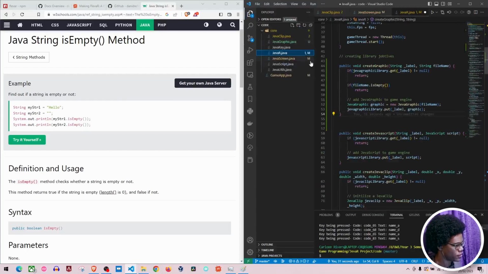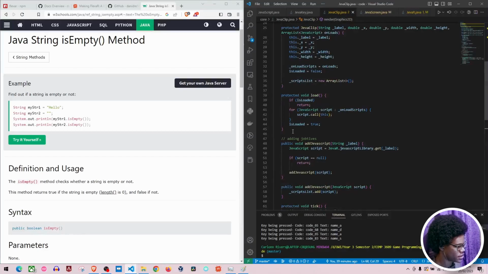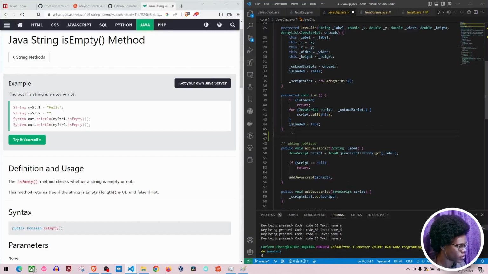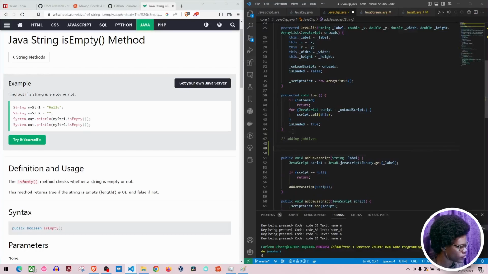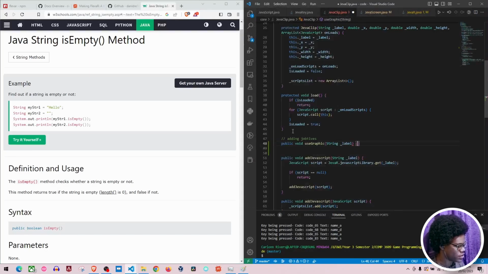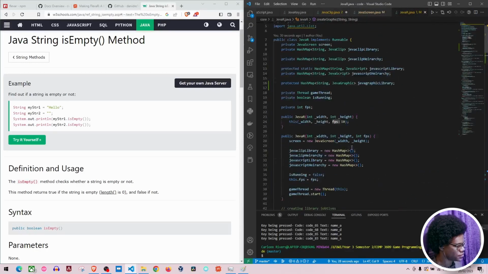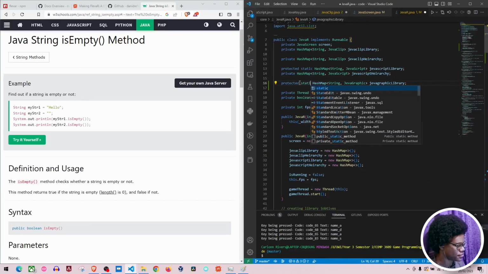So in our Java clips, we're going to have a method to handle that. It's going to be public void use graphic, string label, which will be the name of the graphic from the JevaGraphic library. To that end, we definitely would need to make this static as well.